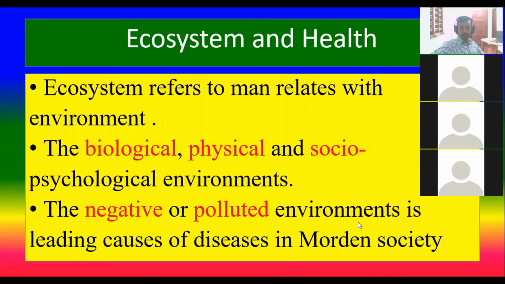For example, a negative and polluted environment affects the society, which then affects the mind of the people. Stress and depression are directly linked with diseases, communicable diseases as well as non-communicable diseases. For example, stress leads to reduced immunity, which leads to opportunistic infections. So environment is a fundamental one. If a person interacts with the environment in a friendly way, it promotes health. So this is a fact.